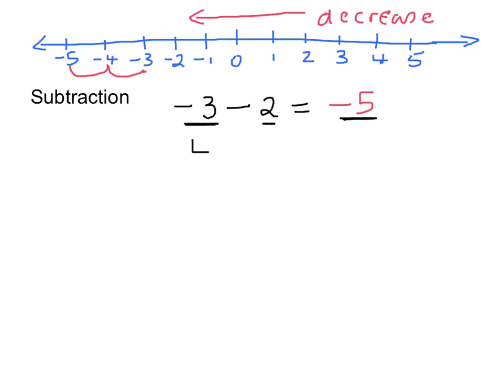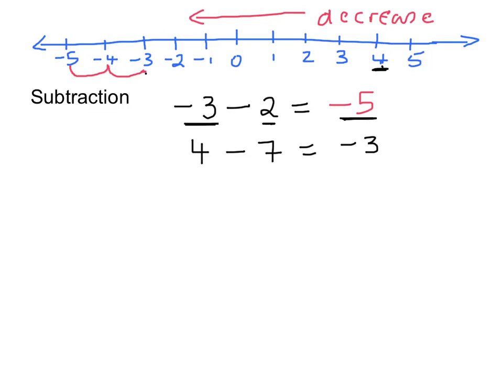I want you to try one yourself. Let's take the value 4, and subtract 7 from it, and tell me what you get. Have you got the answer? Okay, let's try it. So 4 is up here. If I subtract 7 from it, I go down the number line. Well, if I go from 4 to 0, I'm at 4, and go 3 down from that, I'm at minus 3. So the answer is minus 3. Did you get it? Good job.